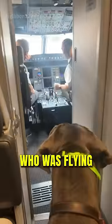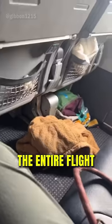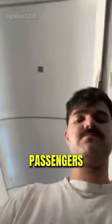He made sure his dog got a good view of the cockpit so it was comfortable with who was flying their plane. But it gets even crazier — the man bought three seats because he knew his dog would take up at least two. He wanted to make sure his best friend was comfortable the entire flight and didn't want it to be cramped in one seat. The owner also made sure all the seats were together so he didn't bother any of the other passengers.